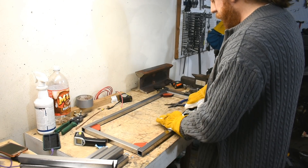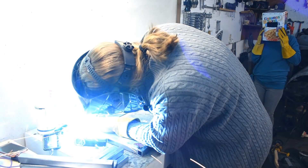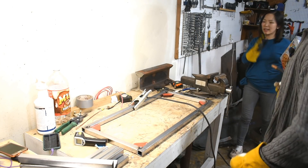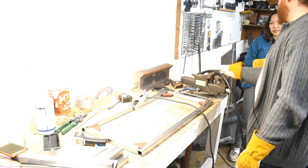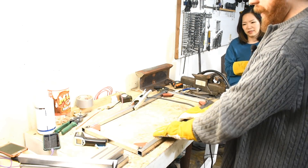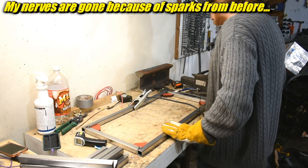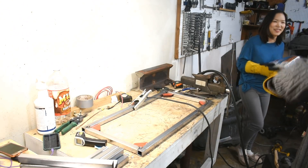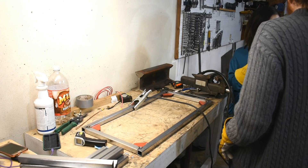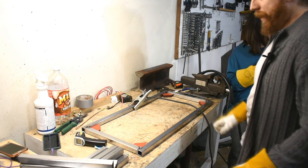Now I'm going to tack on this side too. Were there not many sparks when I did this before? You were doing sheet metal — thin, thin, thin — so we had all the settings turned down. This is a little bit more intense. Did you feel any sparks on your body? No. I was so scared that this cinnamon toast welding mask was going to catch fire. It won't catch on fire — it's got a waxy coating. Wait, wax is flammable, isn't it? Never mind. Disregard what I say.